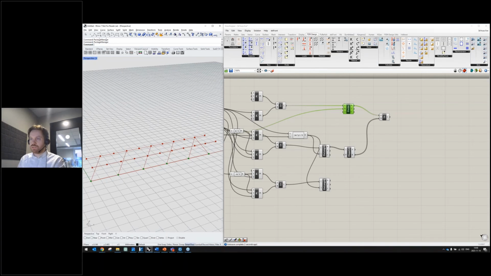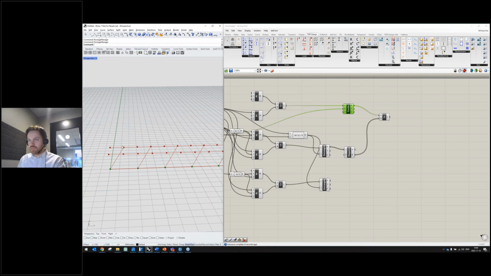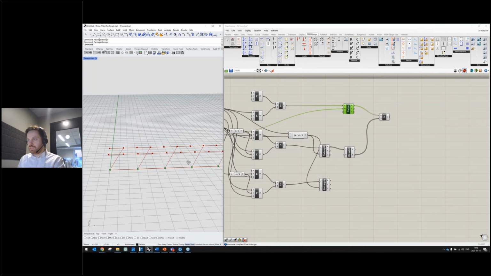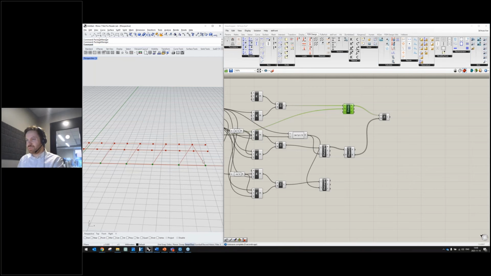And here you can see I've started to create my truss, and it's the truss in one direction. And you can see at the end I get an extra one, and I don't want this one. I want to remove the last point. I want to remove this point from this list, and I can use the cull index, it's called, to remove something from a list. And I want to remove the last point. And I can do that by writing -1 as the value.